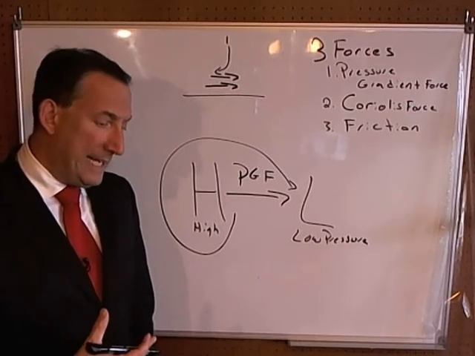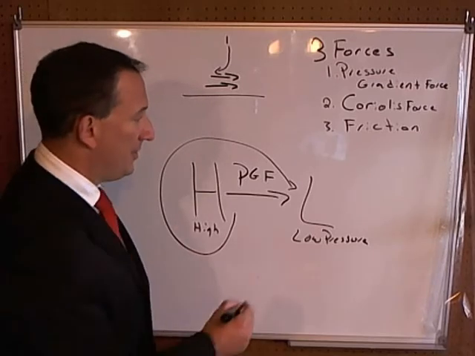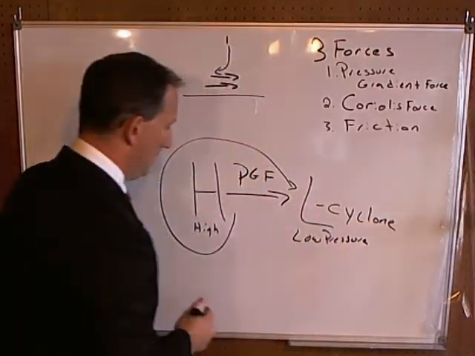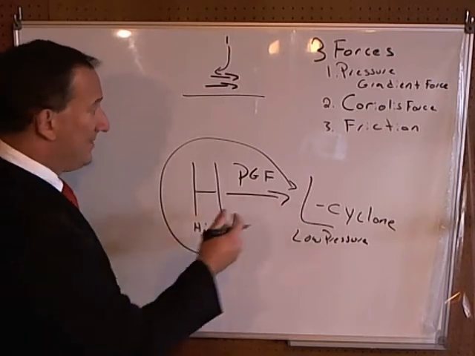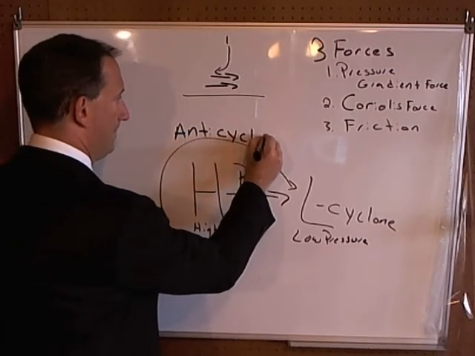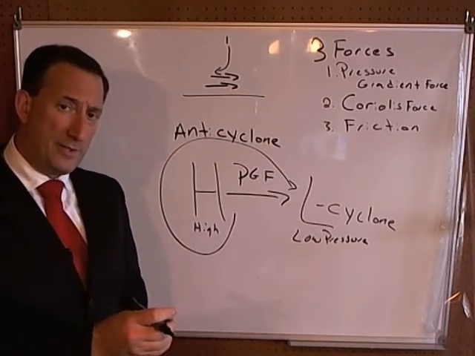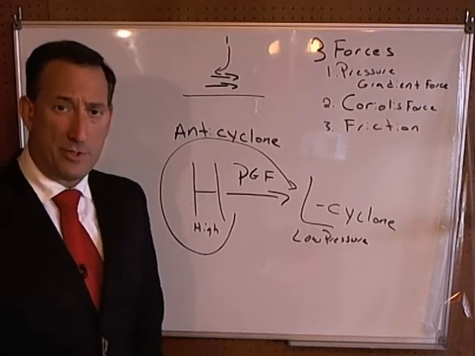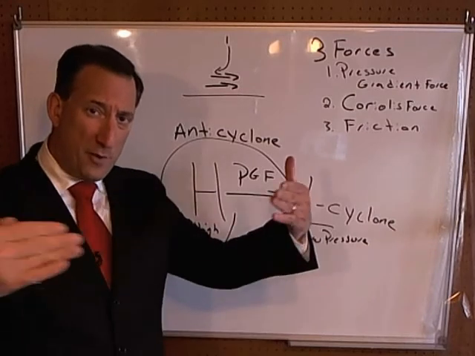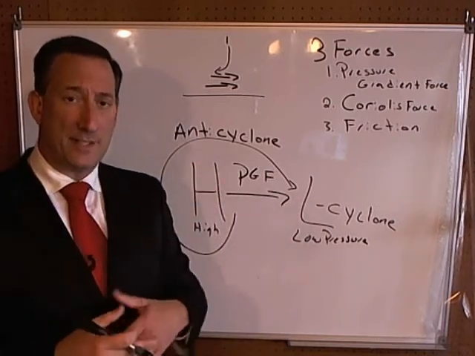So what we're going to be looking at is cyclonic wind flow and anticyclonic wind flow. Low pressure is also known as a cyclone. High pressure is not a cyclone, so it's known as an anticyclone. When we're looking at a weather map, we want to find where high pressure is because we know the wind is going to flow into lower pressure. In Chapter 4, one of the ways to get air to rise was convergence, air coming together. Air comes together in a cyclone, rises, and goes upward.